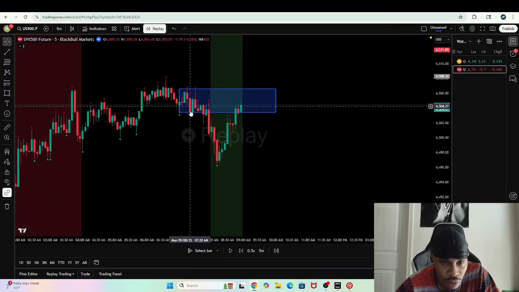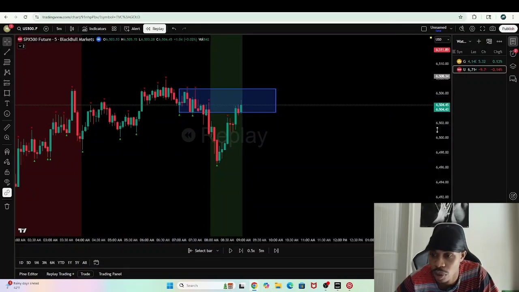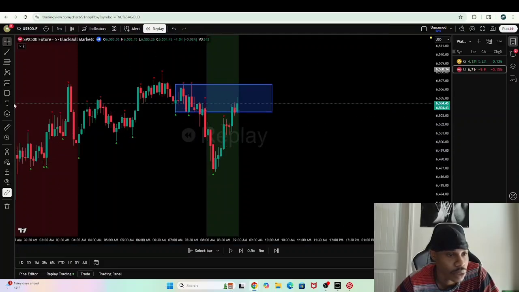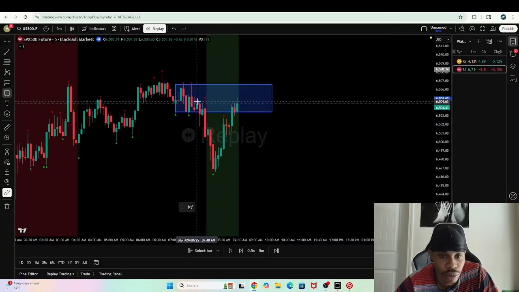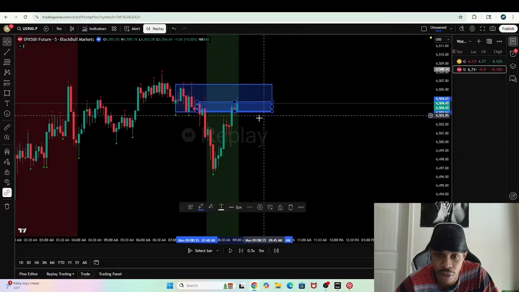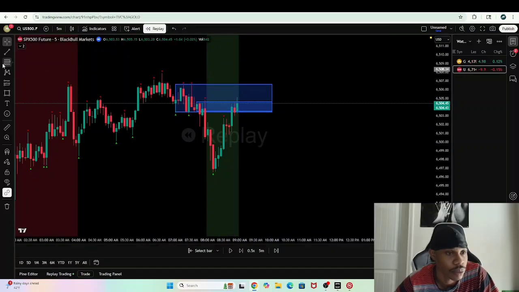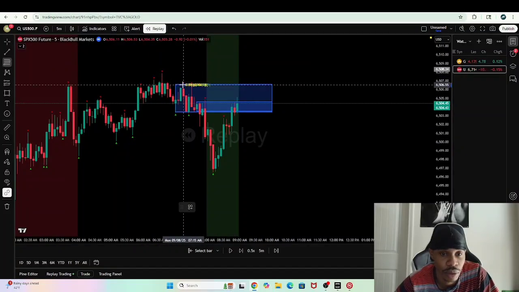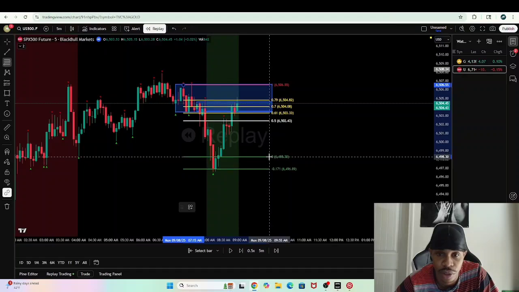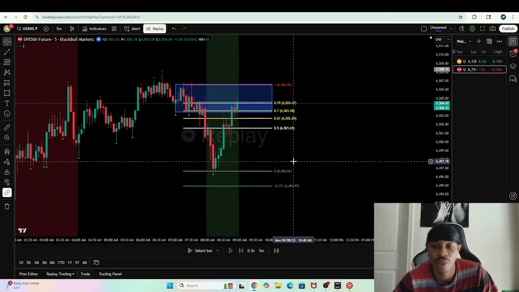Alright, so this recent low was broken. I will mark my supply up from this candle right here. And as you can see, obviously price came and gave us a tap. So this is where I will be drawing my Fibonacci on the 5-minute, because I always draw it on the 5-minute.